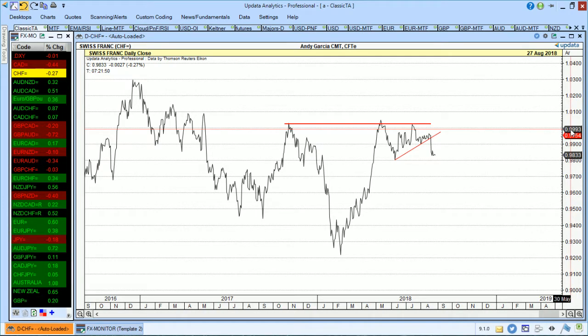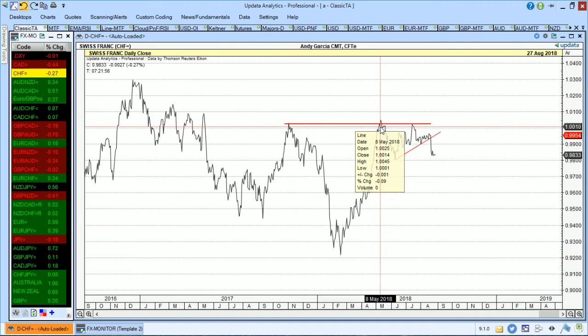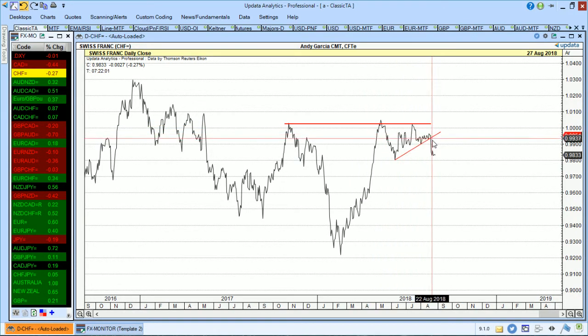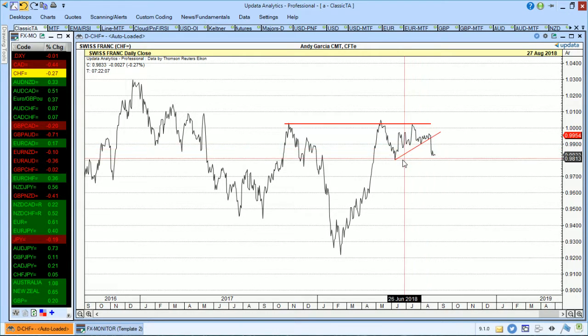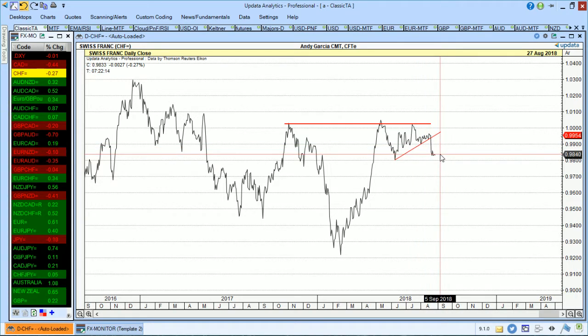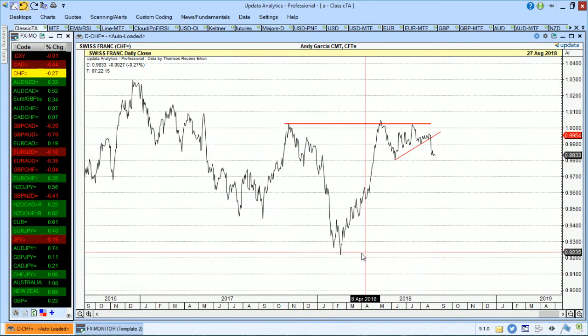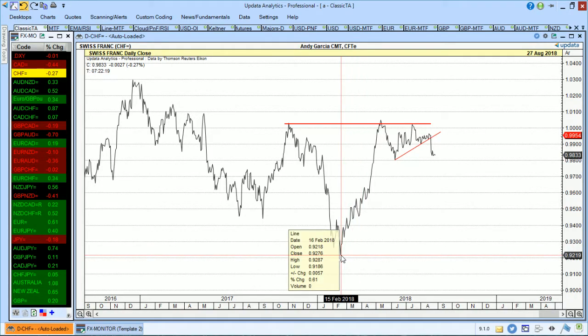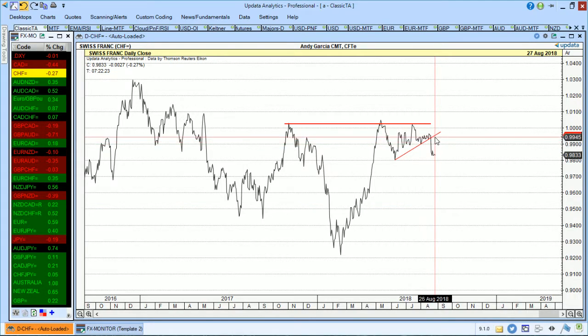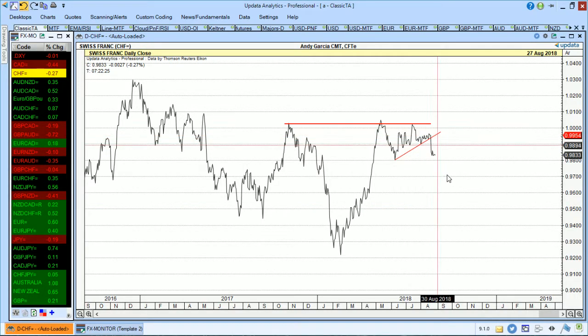You can see how the market has come up to the one area, the parity level, and now we're actually starting to roll over and violate this short trend line. So for trading purposes, what you're looking for here is more downside in the Swiss franc. I'm thinking that this market could actually reach down into the low 90s, assuming that this market continues to hold below this rising trend line.